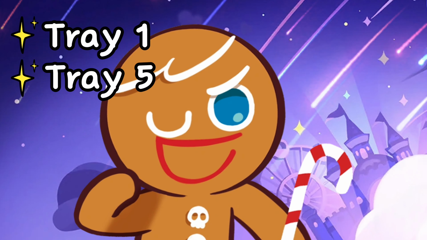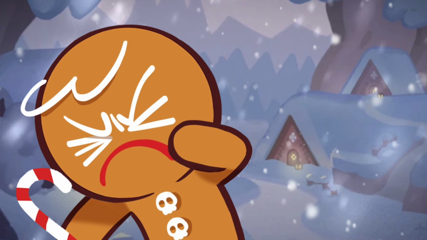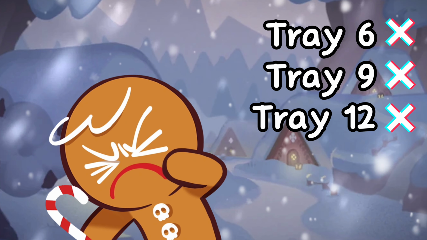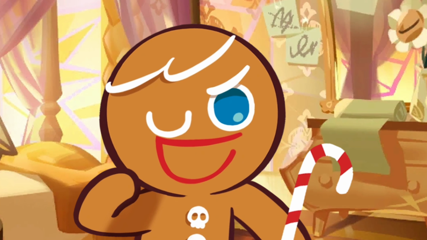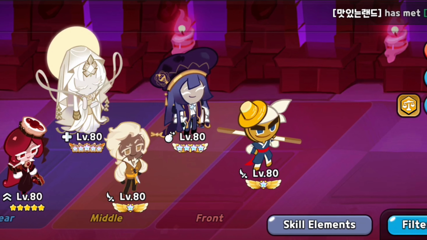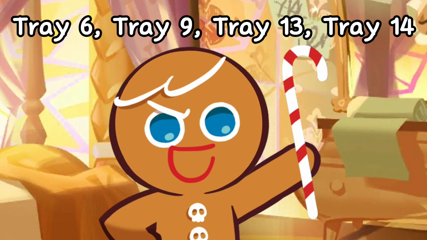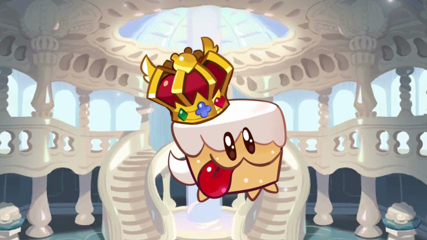Trays 1, 5, 7, and 10 definitely sped up the runs, while trays 6, 9, 12, 13, and 14 slowed it down by a lot. Anyway, I just realized that most of the teams needed here are basically RVD teams, with the exception of certain trays. So if you're an RVD god, you'll probably be a Choco Tower King as well.